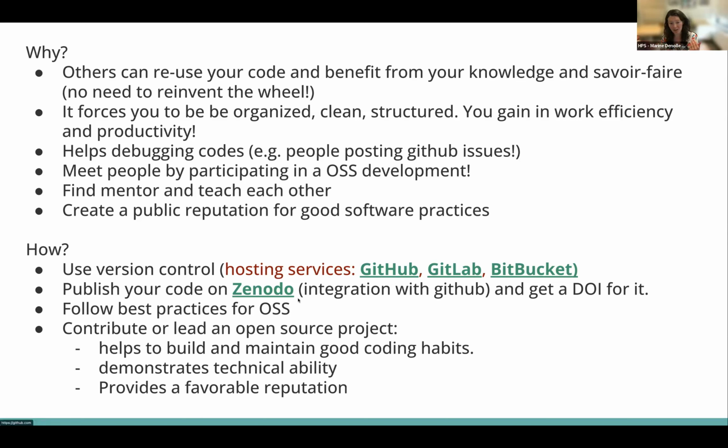I personally use Zenodo to then get the DOI for my code that's on GitHub, because there is this nice integration, but there's other ways that you can get a DOI for your software. Try to follow best practices for software, and we can talk about that for Python. There's a type of syntax that you can self-impose or have your editor, like VS Code, impose on yourself to be a nice style for coding.